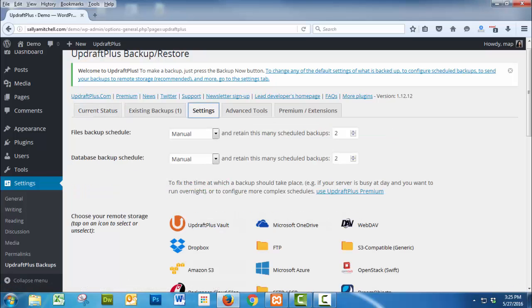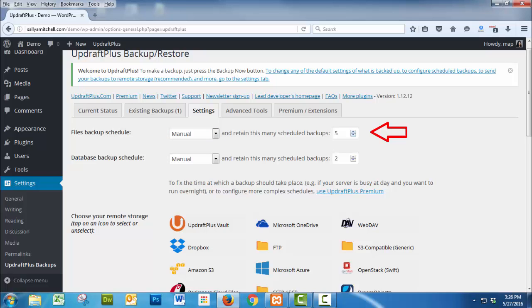If you want your backup to be automated, you're going to have to schedule how often you want the backup to happen. I recommend, if you're doing a lot of work on your website, to at least do a daily backup. Once your site is published and stable, you should set up backup at least once a week, or do a manual backup anytime you have done significant changes. You can retain as many scheduled backups as you want. However, be reasonable about it.